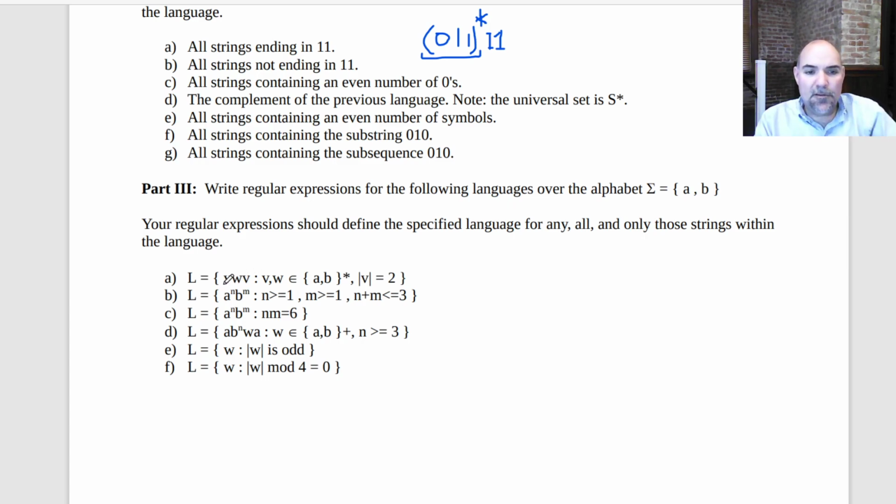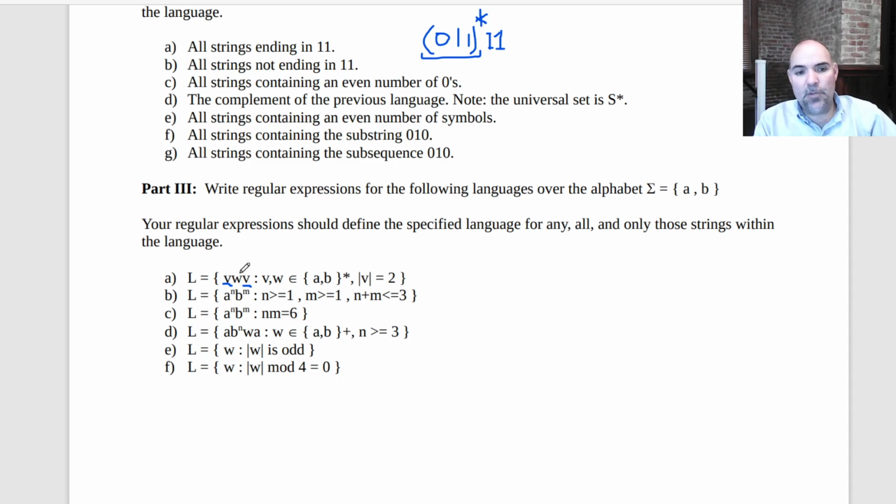An important thing to notice about this is this first part, this V here, is the same as the V there. In other words, the first part of the string has to match the last part of the string. Those are the same V. And V in this case has to be length 2 and entirely composed of A's and B's. So in other words, the first 2 characters have to match the last 2 characters and only be A's and B's. So if the front is AA, at the end has to be AA.